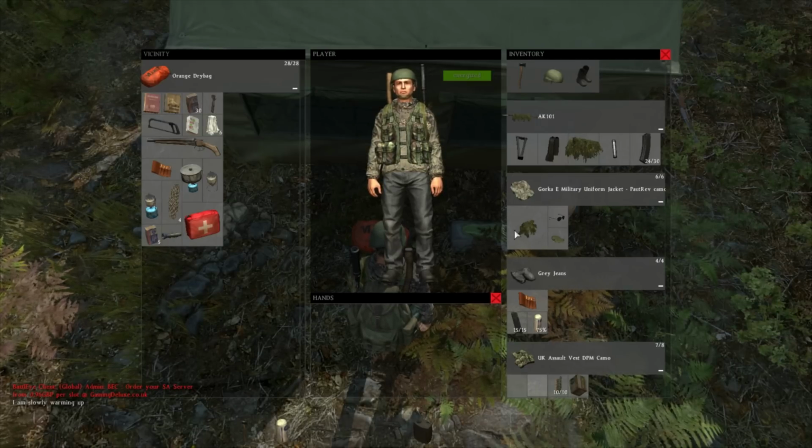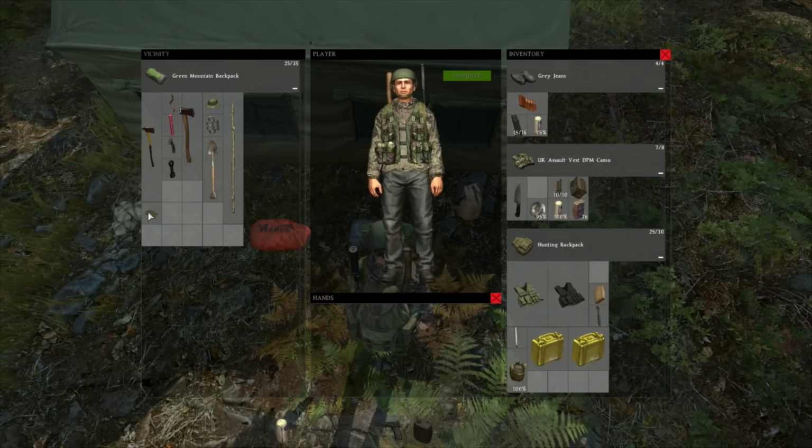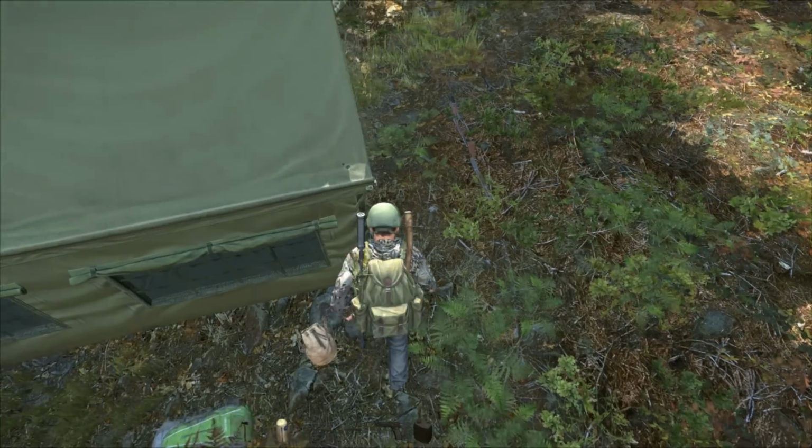I've got a lot of books in there, things for lighting fires and cooking. This one contains a lot of tools that I found, like fishing rods, spare axes, things like that, spare balaclavas, just tools for using around the camp. And this bag is pretty much an ammunition overspill bag.